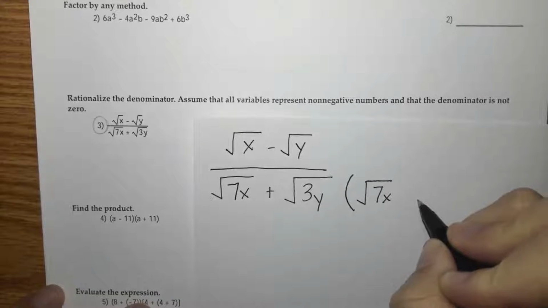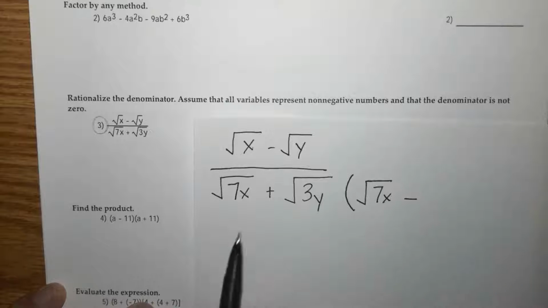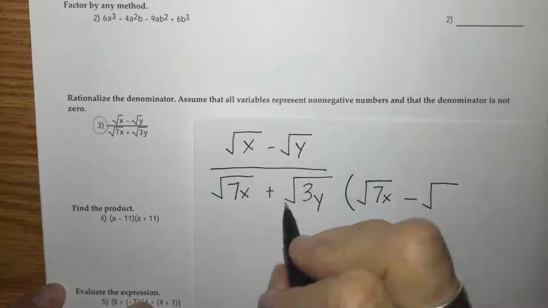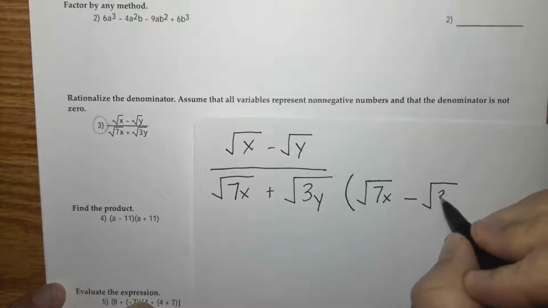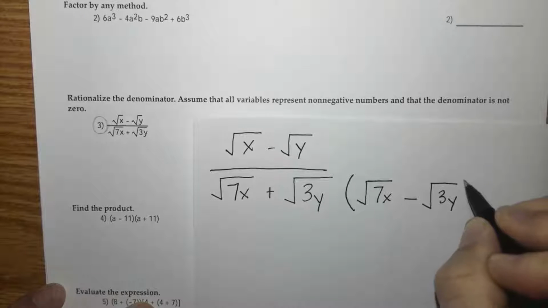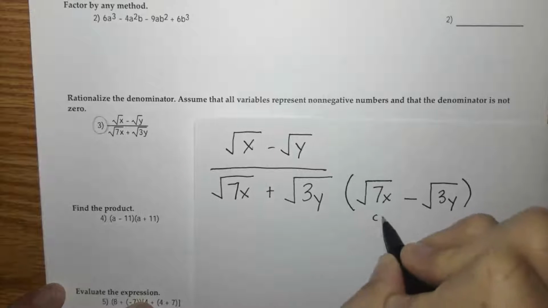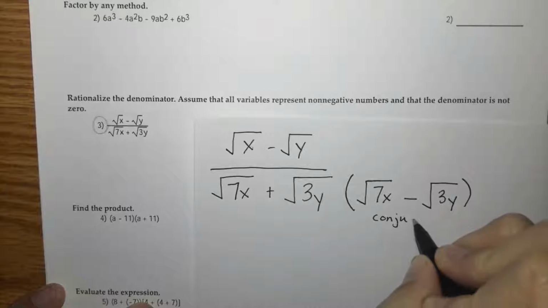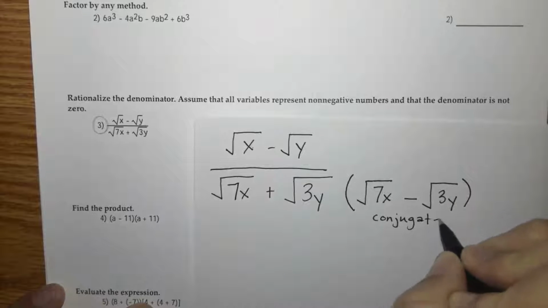Now, the reason why we would do this in this problem is because we have an expression that has addition throwing this in there. So this is what we call the conjugate. That's the math word for it. You don't really have to remember that, but you'll know what they're talking about if a math teacher ever uses it.